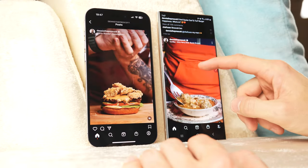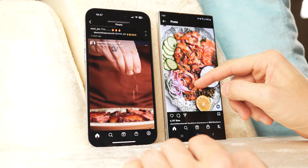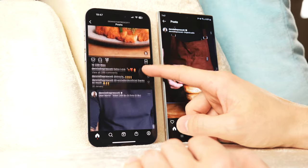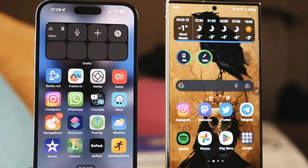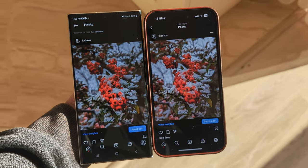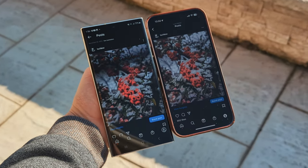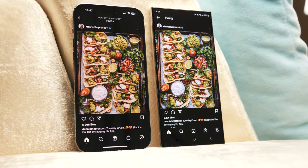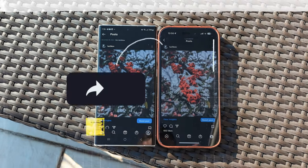On the iPhone you cannot set the maximum brightness manually and must trust the automatic mode, whereas on the Galaxy S23 Ultra you can set brightness to the maximum value — so on a bright sunny day the Galaxy S23 Ultra's screen will shine brighter. Auto brightness on the iPhone 14 Pro Max very rarely brings the screen to 2000 nits, but that much is not required — everything is perfectly visible on both screens even in direct sunlight. However, at maximum brightness, both phones will heat up quickly in the sun, forcing the system to reduce screen brightness until the device cools down.